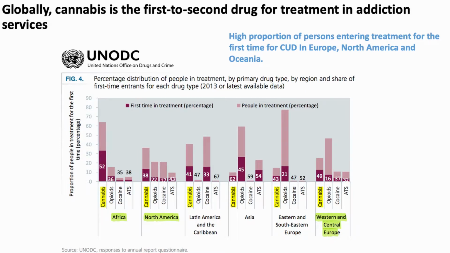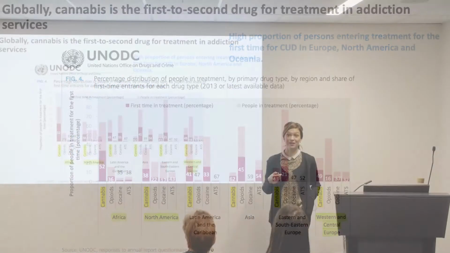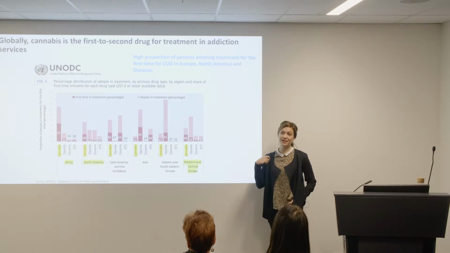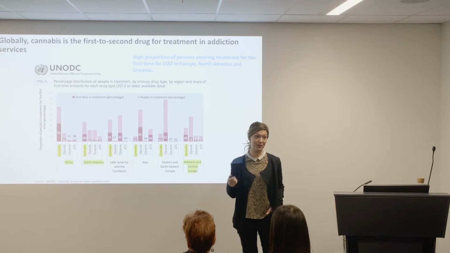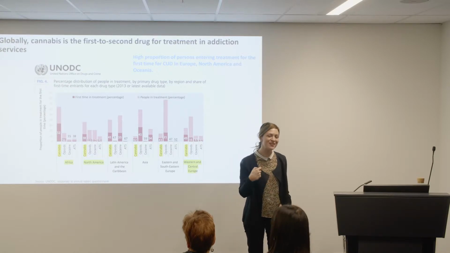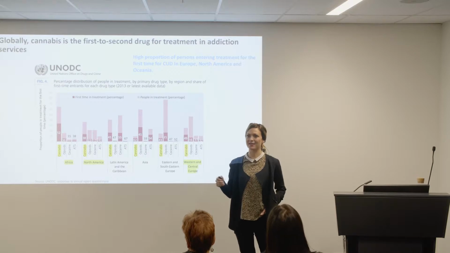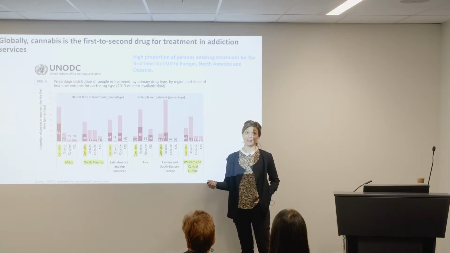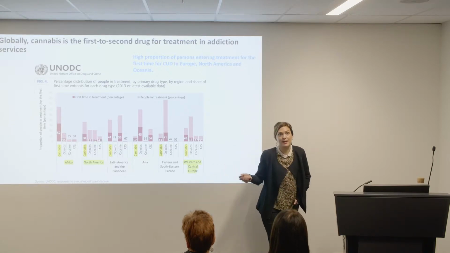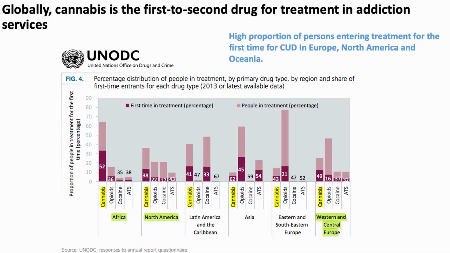This is a slide I also like because often people are not aware that cannabis dependence is actually a significant issue in treatment services globally. Oftentimes people are surprised to hear this, and cannabis often is not viewed as a substance that could cause addiction or dependence, but the statistics actually confirm that cannabis is a major problem in treatment services. Okay, so it's very, very important given the high prevalence rates of cannabis use.